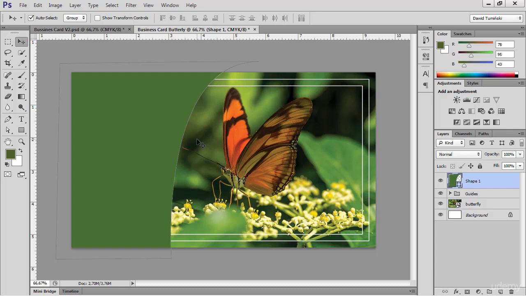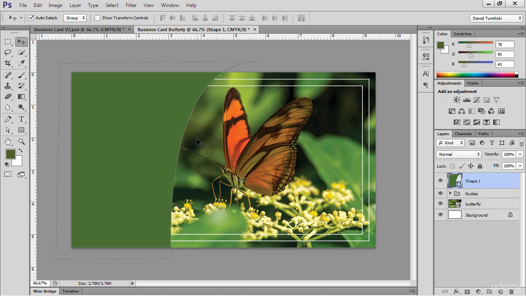For this effect to work, we will use masking inside Photoshop, and the only thing you really need to understand about masking in order to understand how it works is that white shows and black covers. So let me repeat that: white shows and black covers. Wherever there is white on your mask, you are going to show something that is beneath the mask, and wherever there's black on your mask, you are going to hide something that's beneath the mask.